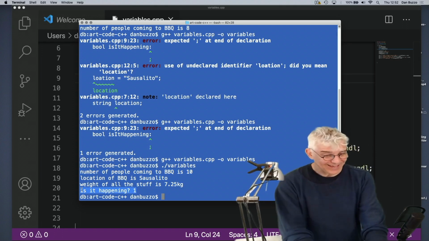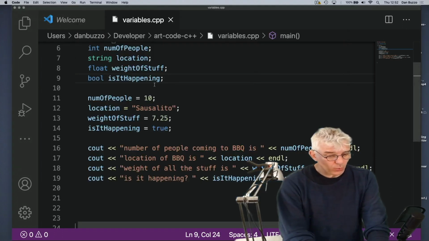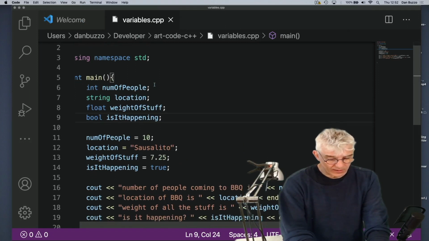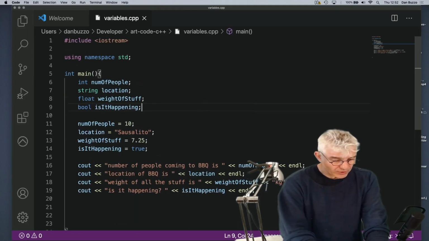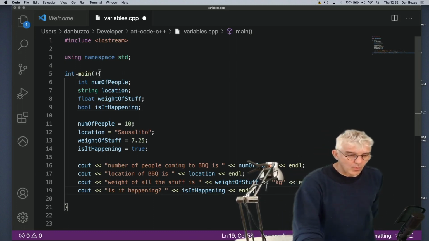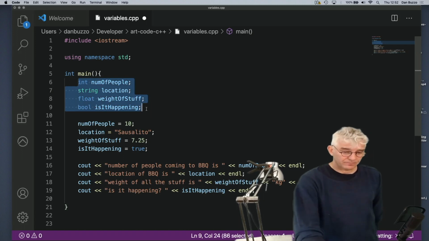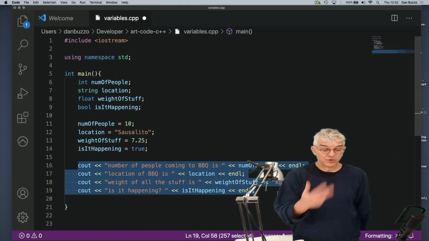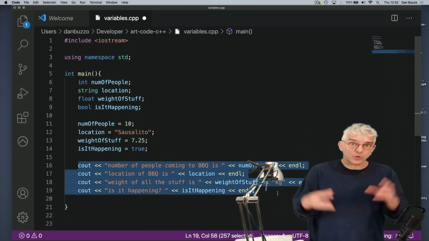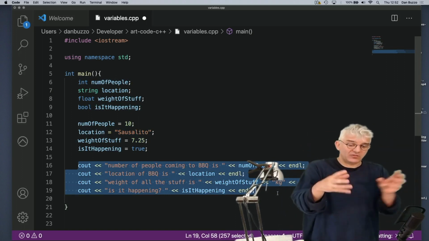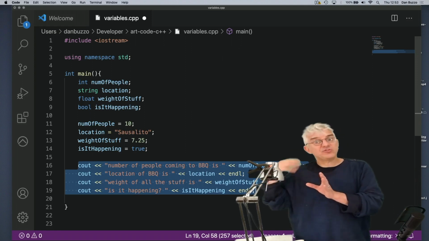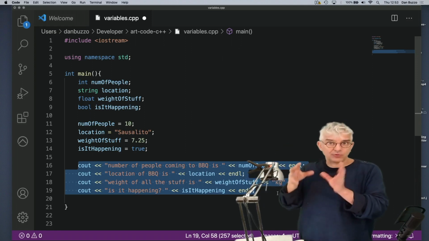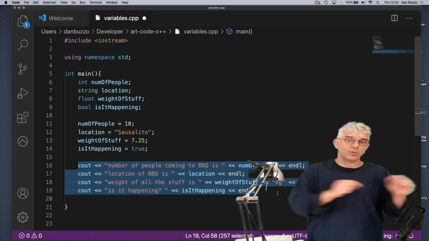So that is a really cool beginning. We've put together our first actually complicated looking program. Let me tidy this up a tiny bit. We've declared a whole load of variables. We've put a bunch of stuff into variables, and then we're using console output to see what's going on with the variables, and we're concatenating or joining together text and the variables, which just get evaluated, or the values get pulled out of those boxes at the time that we want to print them out.